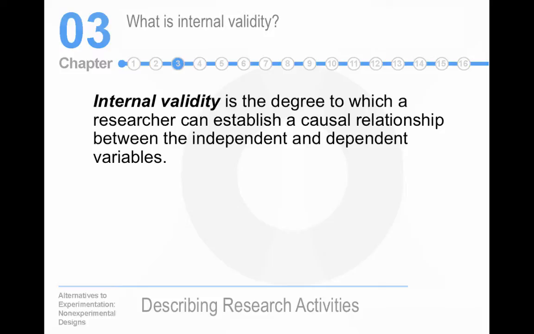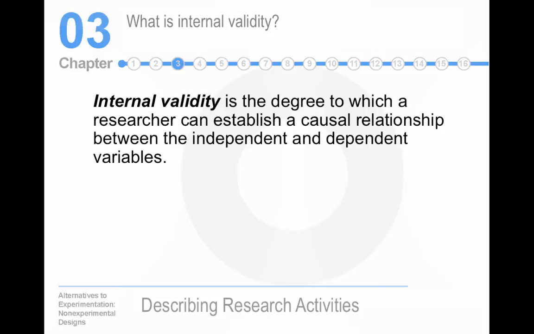Internal validity is important. Experiments are very high in internal validity. Non-experimental approaches tend to be low in internal validity. What is internal validity? It comes from John Stuart Mill, who is a philosopher, and he talks about the method of agreement, which is if there's some event A, which is followed by some event X, then there's a possibility that A causes X. And similarly, he talks about a method of difference where if A is absent, then X should also be absent. So if you put those two together, you get the joint method of agreement and difference, which says if A happens, X happens. If A doesn't happen, then X doesn't happen. So that A becomes a necessary and sufficient condition for X.